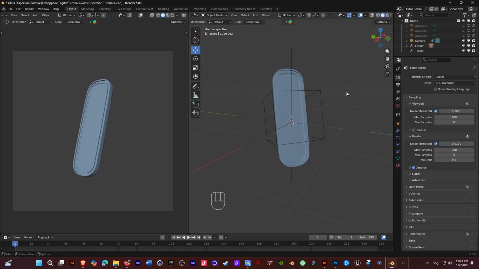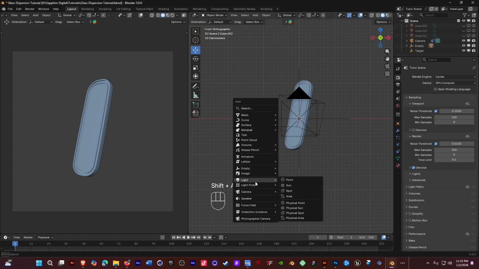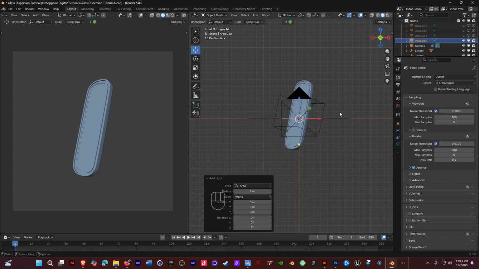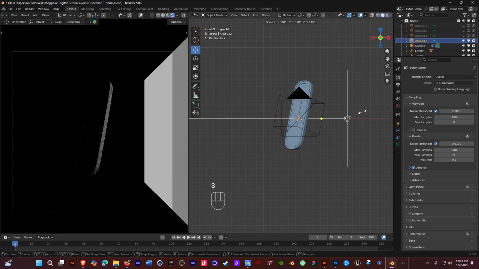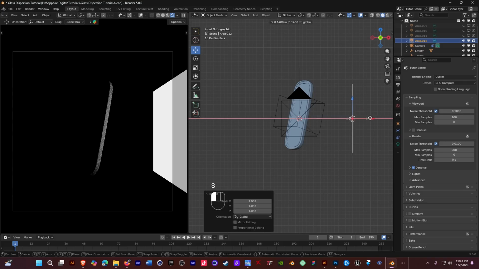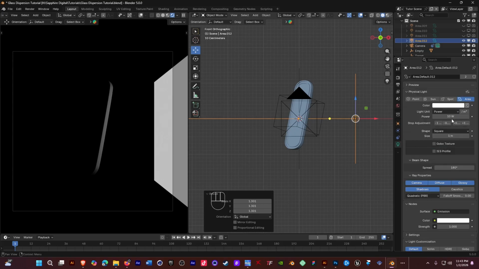So it's time to add light to our scene, okay? So first, what we have to do is go to the front view, and let's add area light. And I'm going to rotate it. I'm going to bring it this way. But before that, let's go to the render view so we see what we're doing. Okay, so select our lights, and then I'm going to make it this big, and I'm going to go to the light settings and then increase the strength.